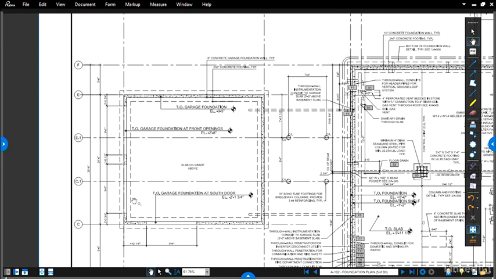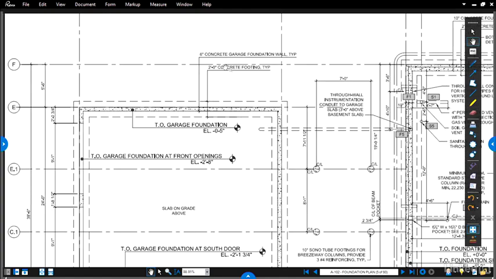Since this happens to be my trade, I used to be a concrete guy, and this is a concrete foundation. So I know that this shading is typically used by designers to indicate concrete. If I look up here at the top, we'll see in fact that yes, this is a 6-inch wide concrete garage foundation wall. You can again see the leader line pointing to that and indicating that this is a 6-inch wide concrete wall. This is a solid line, which really tells me that this is some work that is going to occur on this floor level that I'm currently working on right now.